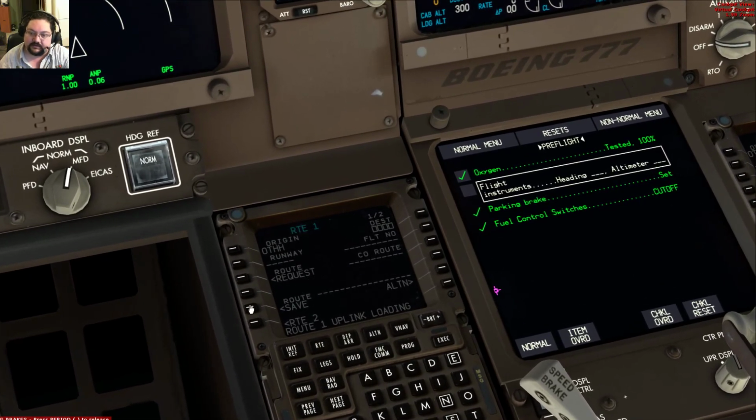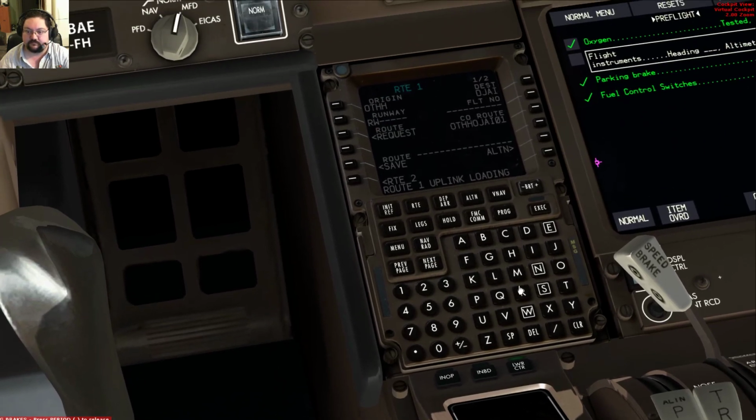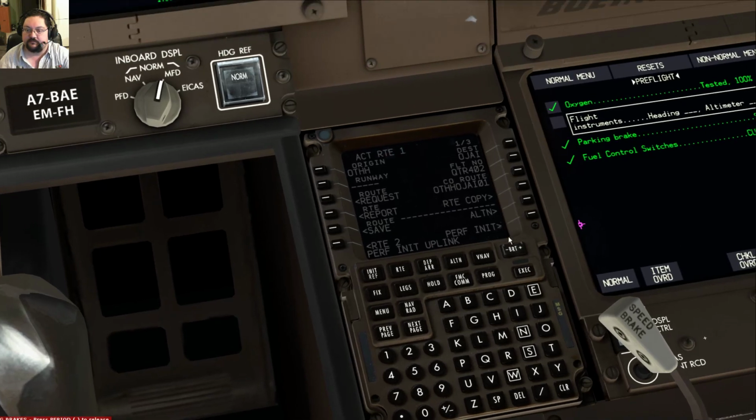Go ahead and load the route. QTR 402, go ahead and activate that. Performance uplink.